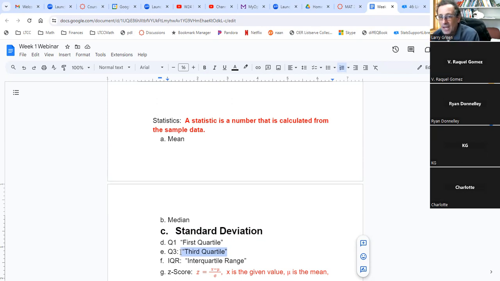Isn't that terrible? You get answers pretty close to each other. And if it's a very big sample, there's no problem. It's almost the same. But I want to give you a heads up that if you're using one type of calculator and your friend is using a different one, you might get something a little bit different, even though you both did it right. Isn't that terrible?